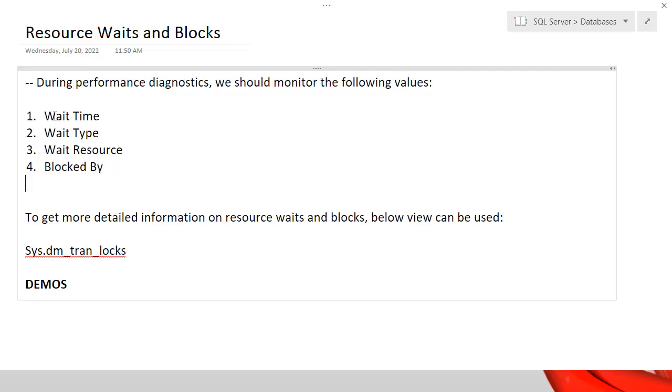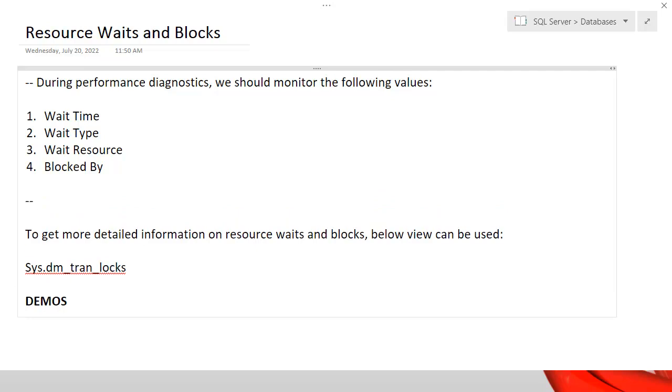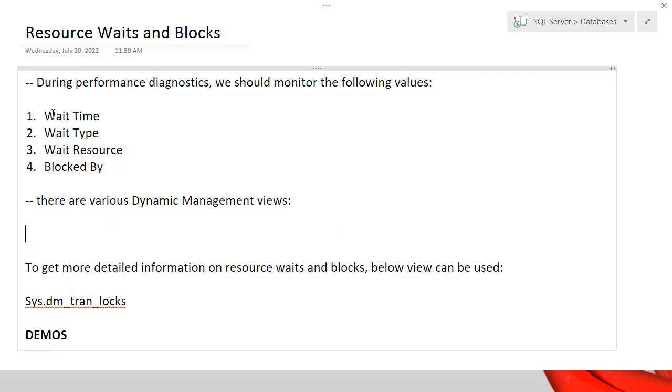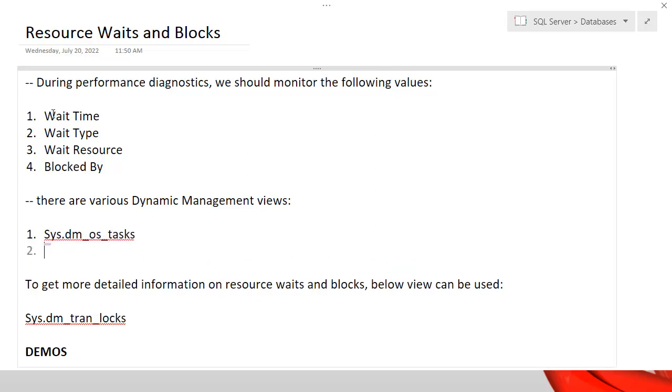So let's talk about a few views. There are various dynamic management views. What are these views? Some of the common dynamic management views are sys.dm_os_tasks, another one is sys.dm_os_waiting_tasks.